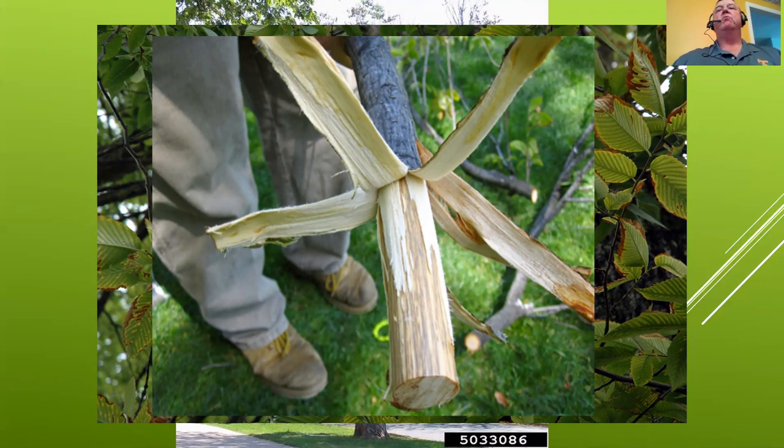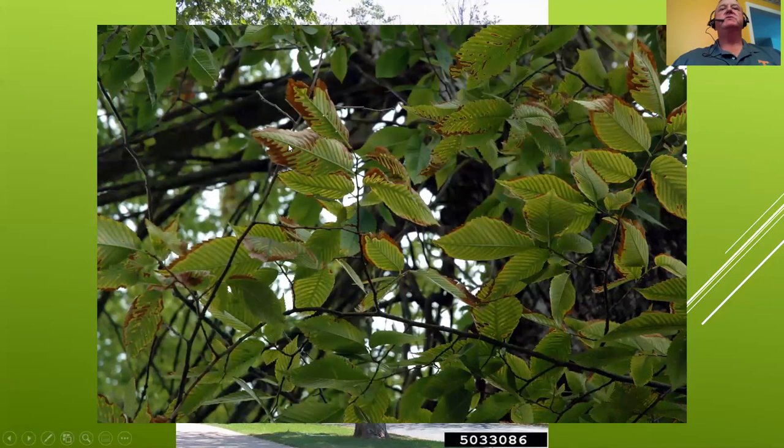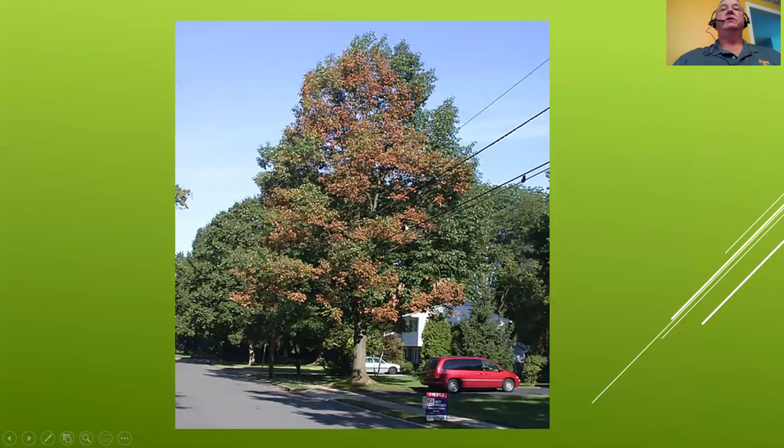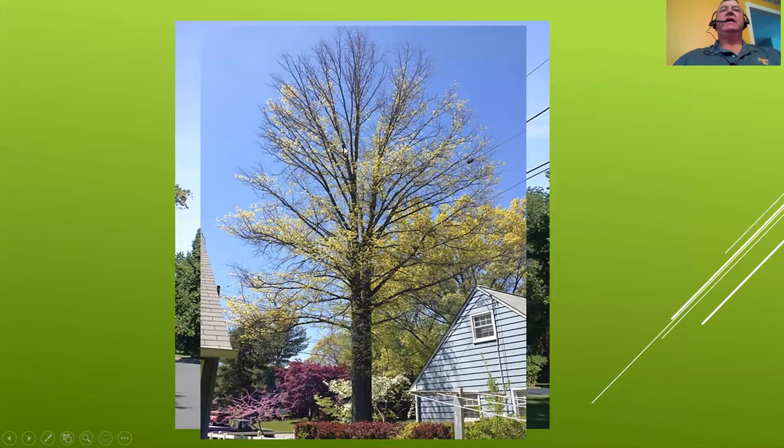It does not allow that water to move from the roots up into the canopy of the tree. And you start seeing the brown scorching that you saw on the previous picture, the darkened edges. Well, what causes that? Lack of water in the foliage. And the reason it's lack of water in the foliage is because the vascular tissue has been compromised and it will not allow that water to move up into that foliage. So you get that scorched look, a lack of water look. But Dutch elm disease.